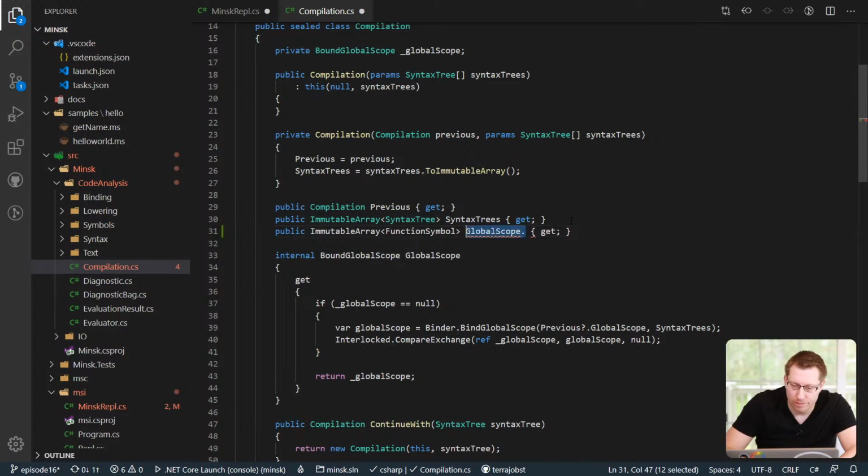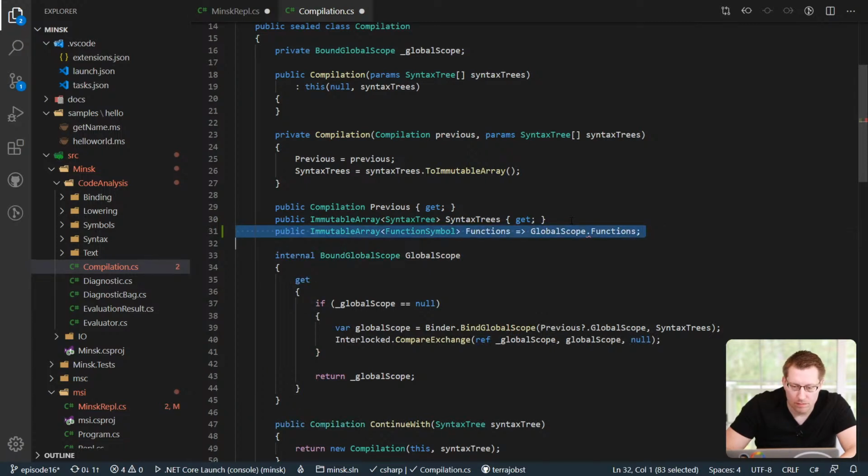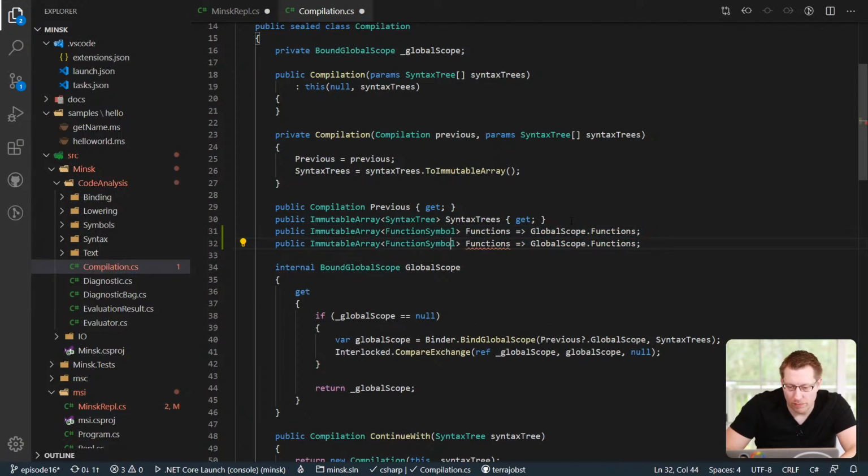Well, functions. And that would be global scope functions. And we also have variable symbol. Let's call this variables.